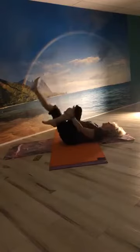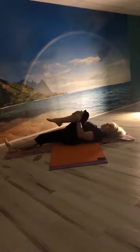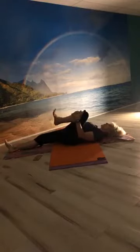Let's switch out the legs and go to the left leg. Start with that close hug. Flexing point in your foot. Roll the ankle around and around. And then just let your foot rest.